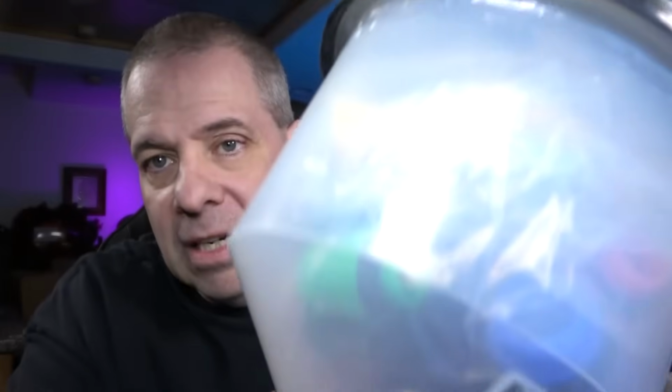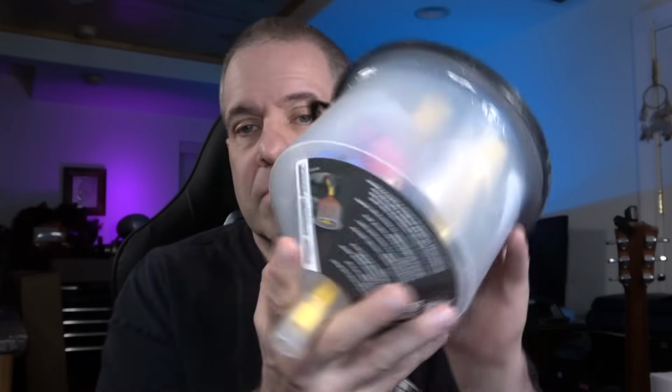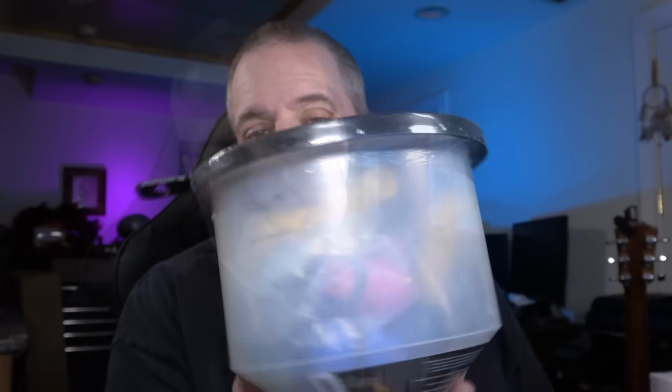It's kind of hard to see because it's inside the funnel for storage. You can see the different colored adapters in there. But because you can see in the funnel, you can also see what the level of your liquid is from a distance. Very handy. You're not going to be spilling stuff all over the engine, so you're going to minimize your cleanup with this. And it's such a handy all-around set.